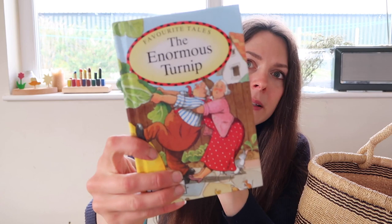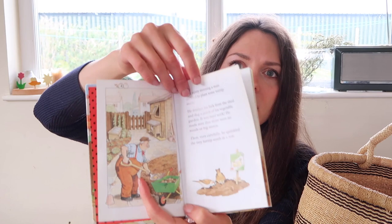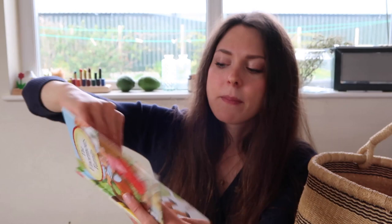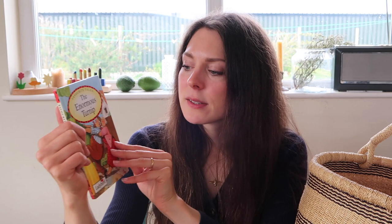I've got a little fairy tale here — The Enormous Turnip. This is the Ladybird edition, it's out of print, but you can get them so cheap online. I chose this particular edition because I like the illustrations best. Rupert loves this story so much — he thinks it's hilarious. I'm really excited to introduce more and more fairy tales as he gets older. He's definitely at the age now where slightly longer stories are appropriate. And The Enormous Turnip is a good choice for spring and summer because we are actually growing turnips on the farm.